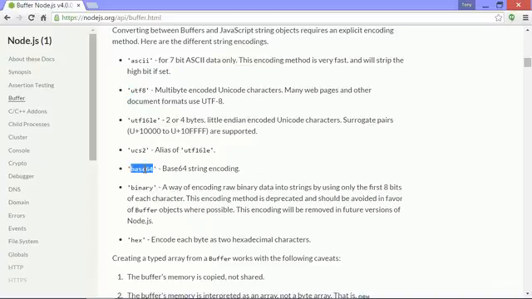We can also encode in base64, which is sometimes used in web applications when encoding various things for security purposes. But ultimately, the buffer holds raw binary data, zeros and ones, but it does let us figure out how to switch between those zeros and ones and strings, assuming that we're storing string information. All right, let's take a look.